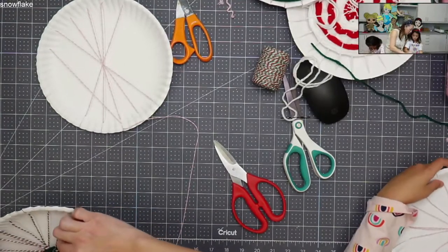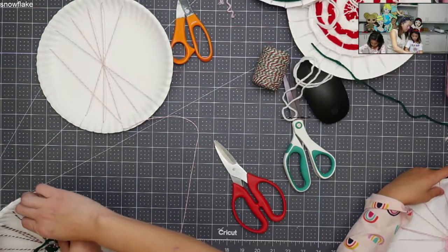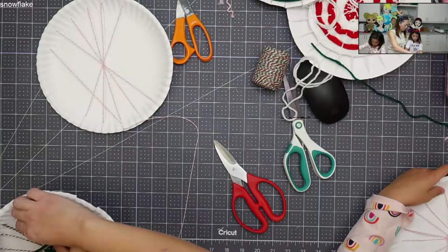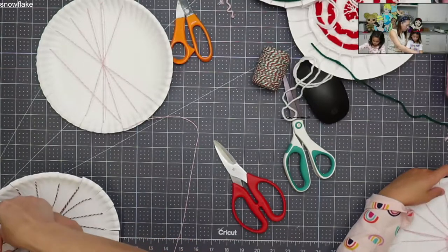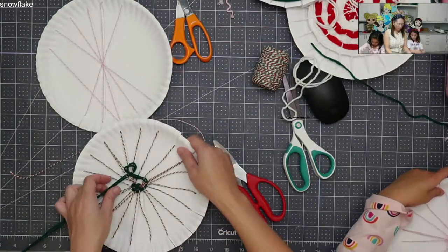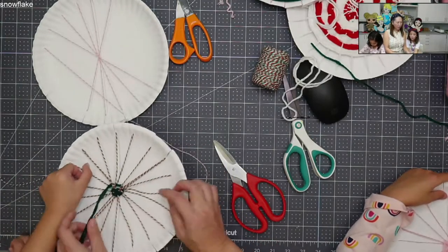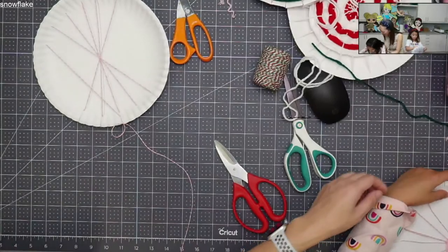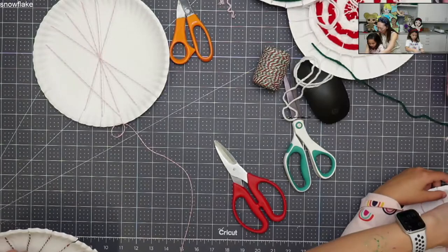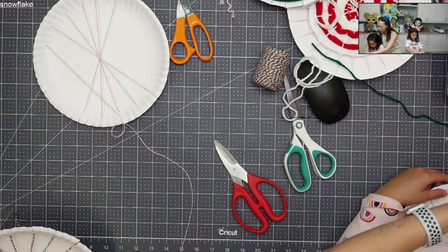See, like you went under, so this one goes over. Under. Over. Under. Okay, and then pull it through. Over. And see, like Charlotte's getting her little circle started. All right, let me see how you are doing, Emma. The string keeps getting caught in there. I think I did yours too long. Oh, there. You got it.